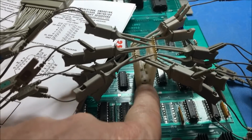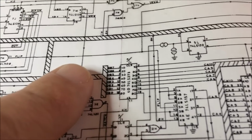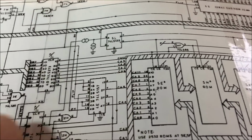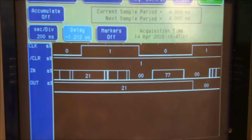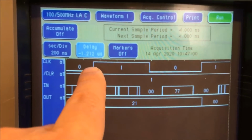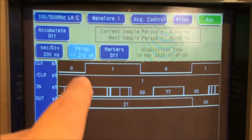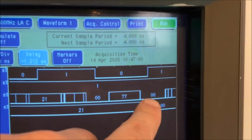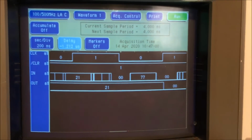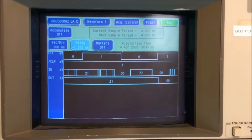Okay, I moved on over to the 273, which is right here in the schematic. It takes data bits right off the data bus and latches them, and they become character addresses for these ROMs right here. I got a snapshot up here. This is a clear, and it's always high. So on a rising edge, whatever's on the input goes to the output. So 21, and over here another rising edge with 0 and 0. I've taken multiple snapshots of this as well. This is working just fine. The search continues.